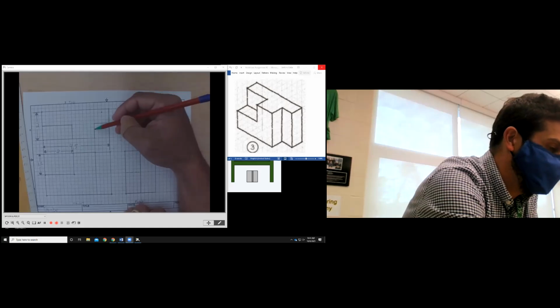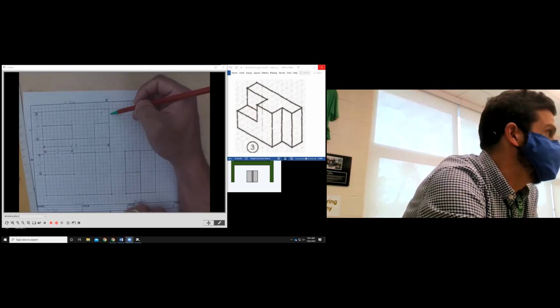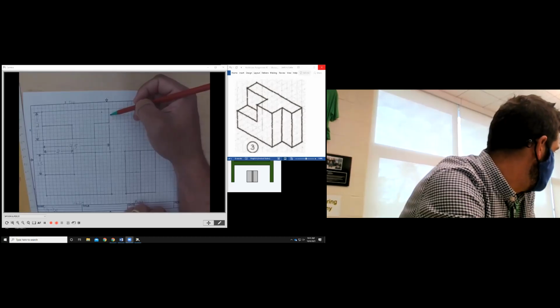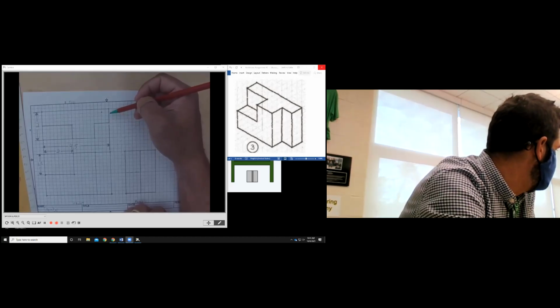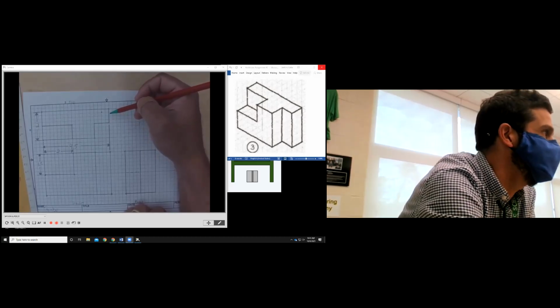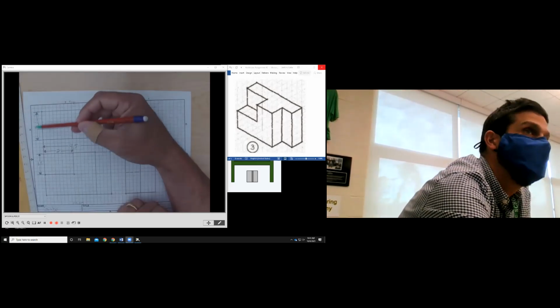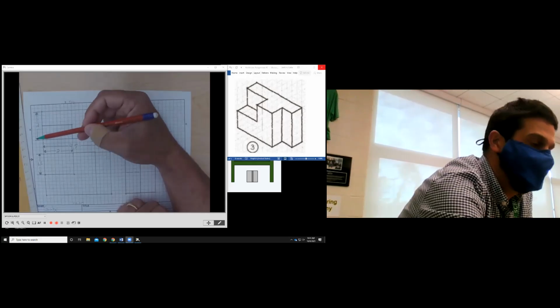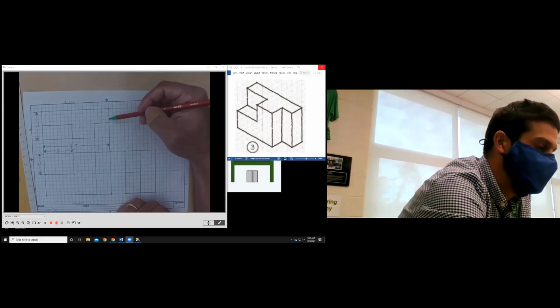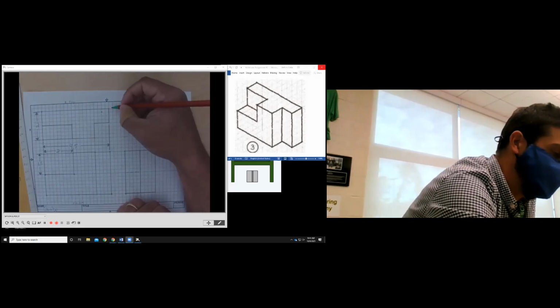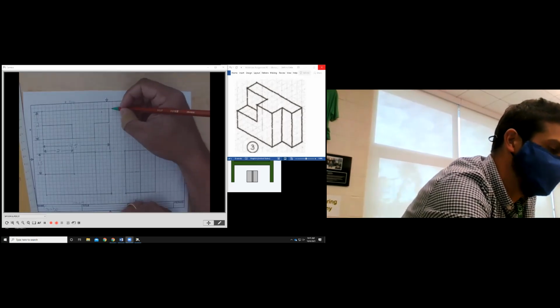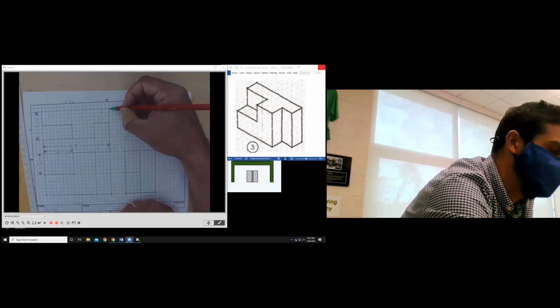So now I need to just say one of these 2. I don't need to say both of them, right? And that's something that some of us are still doing too. We're putting too many dimensions on things when it's unnecessary. If you told me the overall dimension, like how tall this whole shape is, if you want to just give me one out of these 2, that's enough. And what's nice about that is I can leave it a little cleaner looking and a little bit more open as a diagram.